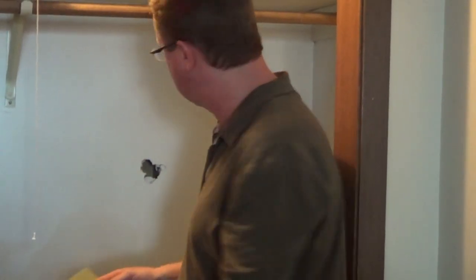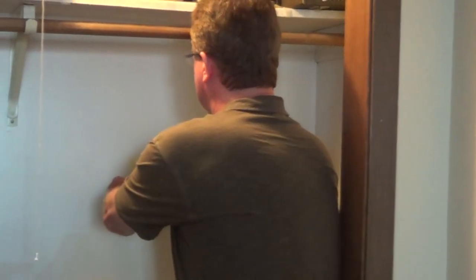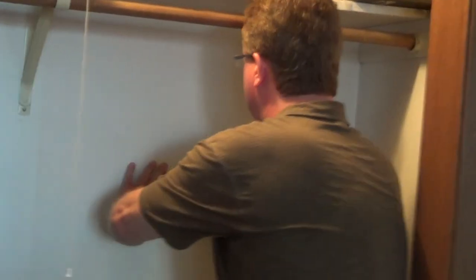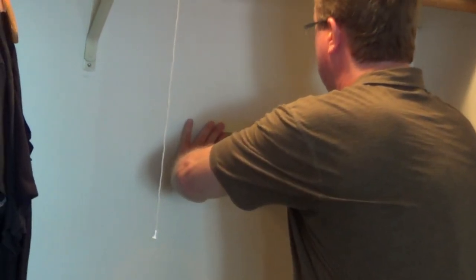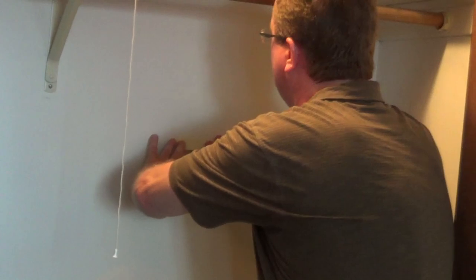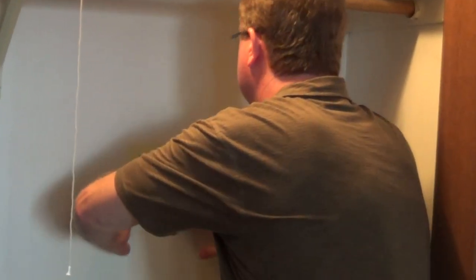You've got this metal piece here, and all you have to do is center it. You need to know the size of your hole, of course, and we're just going to press it onto the drywall. That mesh is self-adhesive, and then all we're going to do is just run joint compound over the top of it.